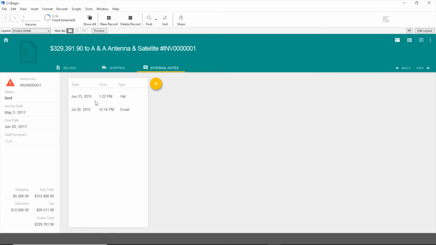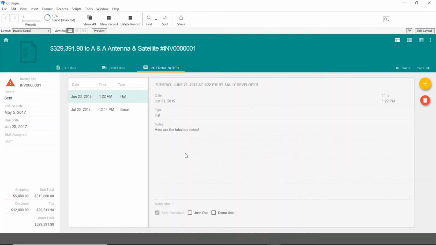These notes work just like they do on contacts and organizations. Clicking a button will slide it out and you can see your notes, and the notification section works just like it does in the other parts, where you can click to notify someone and click the mail and it will send a mail to notify that person of the new note. That's it for invoices, but before we close this out, I want to look at the invoice section on the home screen.